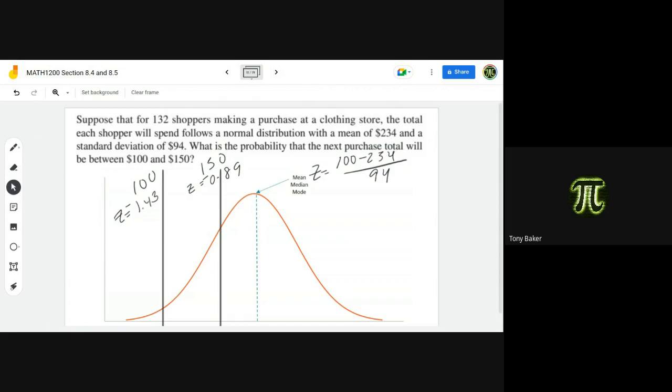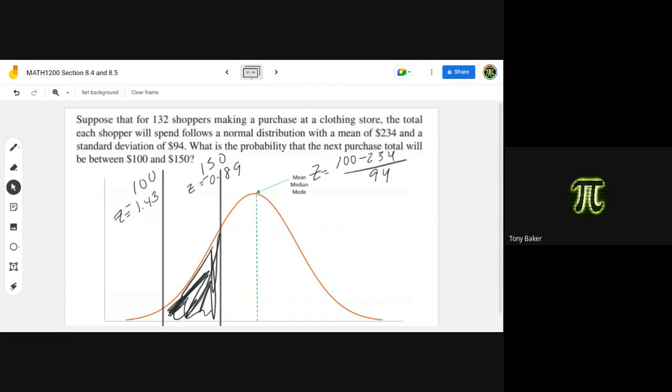All right. So you should have gotten both your z's should be negative. Keep working. The mean is 234, so both these numbers are less than the mean. So you should get negative z's. That's fine. You do not always have to get a positive. In this case, it actually is negative because it's on the left side of the mean. If you make them positive, you're going to get the wrong answer.